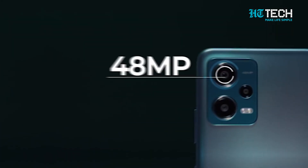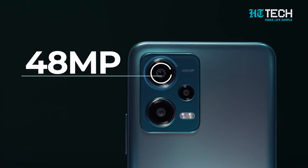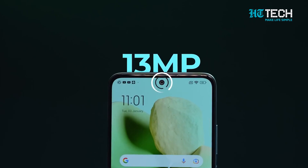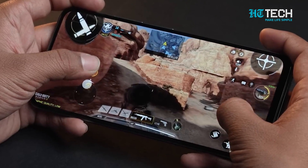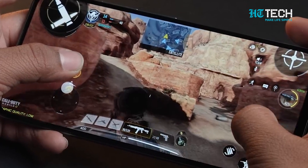Time to talk about one of the most important features — the camera. This phone has a 48MP main camera, an 8MP ultrawide camera, and a 2MP macro camera for quality pictures at all times, plus an LED flash. For the front, you have a 13MP camera for all the gorgeous selfies. Last but not least, the phone has thermal cooling with dual graphite sheet technology to keep things running smoothly at all times. Overall, it seems like a pretty solid device.